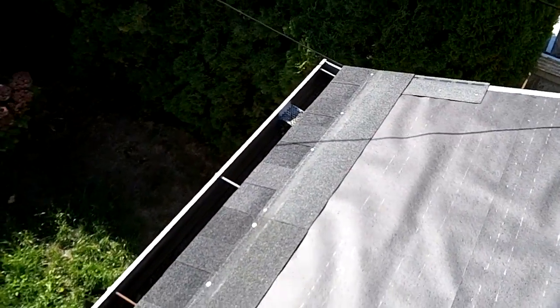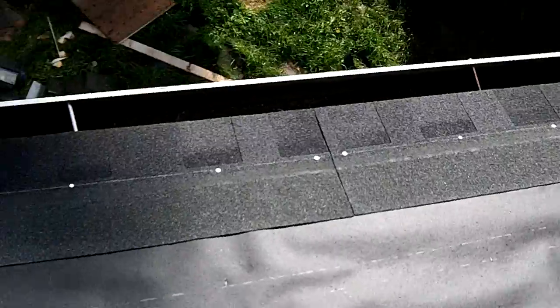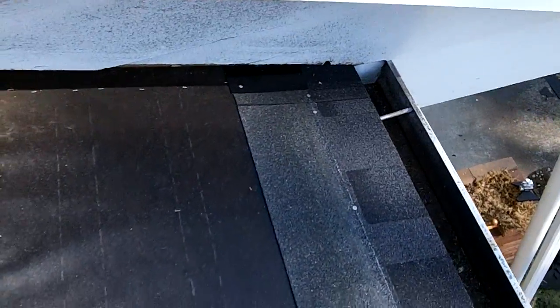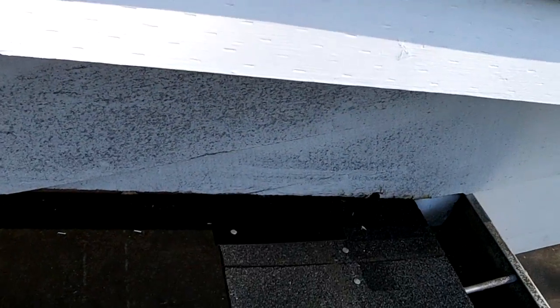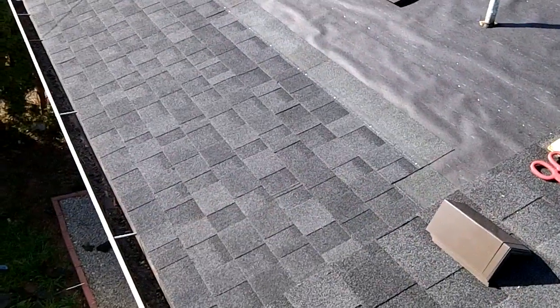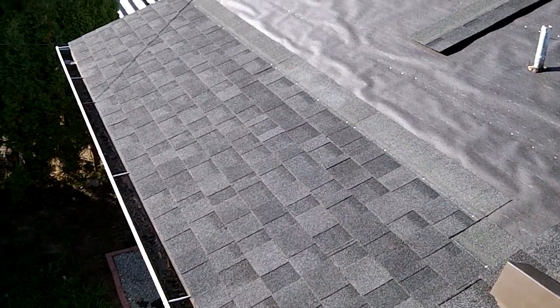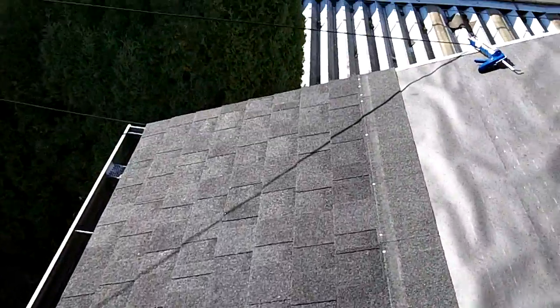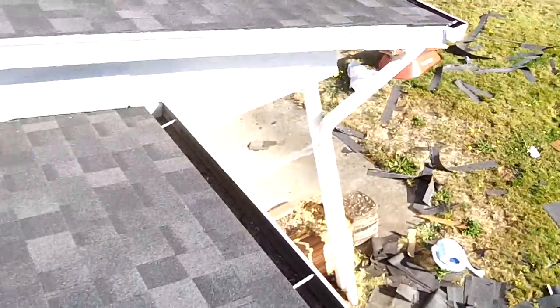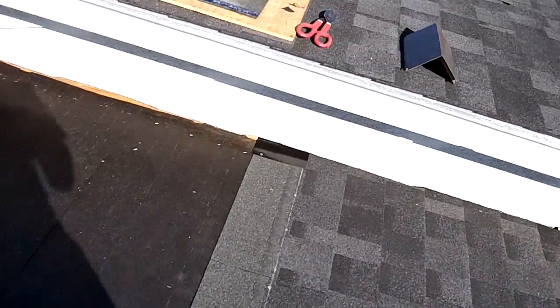I got the starter strip down, and then the first row of regular shingles down, and then the first piece of flashing down. It's already bent. Slip it in there. Just keep going. Got the first 8 rows done. It's going pretty good. Still just flashing all the way up.